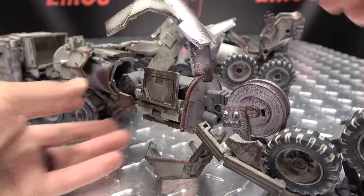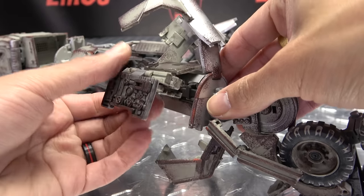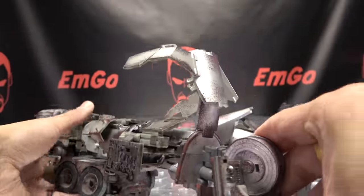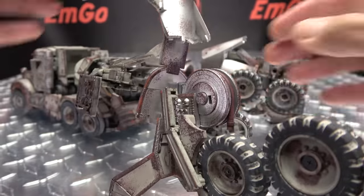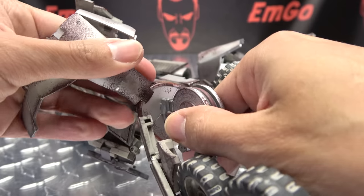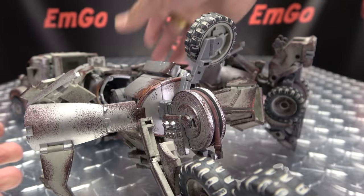And then you're going to take this assembly here, this will swing out. And then you have this assembly right here, which will also swing out just a little bit. And once you get all that freed up, you're going to take all this and then just rotate it to the side. Gotta make sure everything is out of the way. Rotate all that over so it's sitting like that.